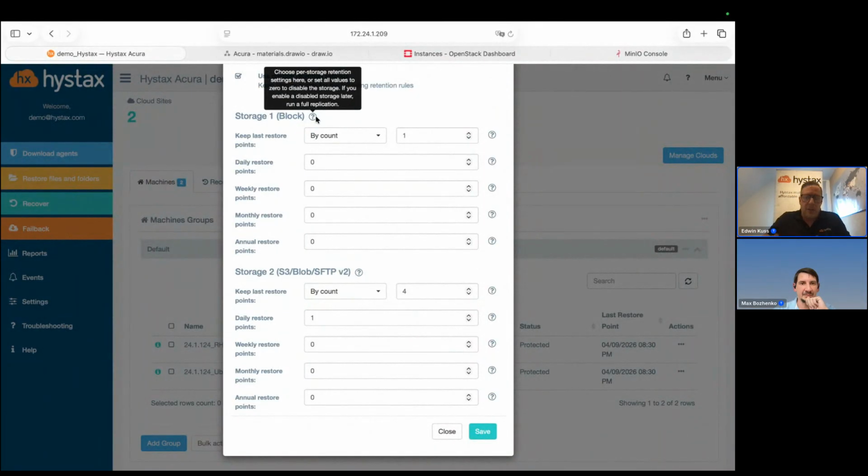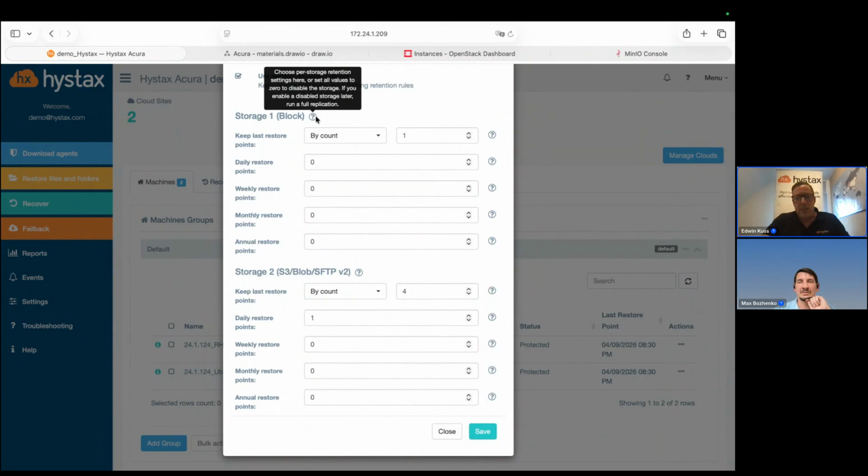And exactly because of this, we have this combination so that you can keep only one snapshot in the block device storage and all the older ones in cheap object storage. If you only use object storage, then you don't need DR, obviously, and then of course it's more cost effective. But if you need DR, you should be happy that you can use both storages, because then you combine the fast RTO with the low storage prices.